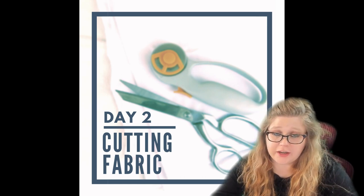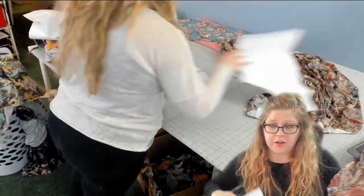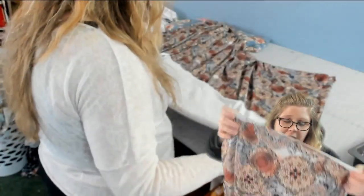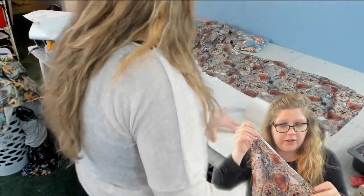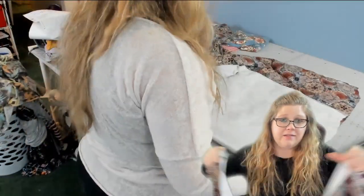Now it is time to start cutting fabric. Grab all of your pattern pieces and your fabric, and start to lay them down on a table. You're going to want to find the selvedge of your fabric. The selvedge usually has some sort of a white border. If it doesn't — like if you're working with a solid — you will notice usually some curling on the selvedge side.